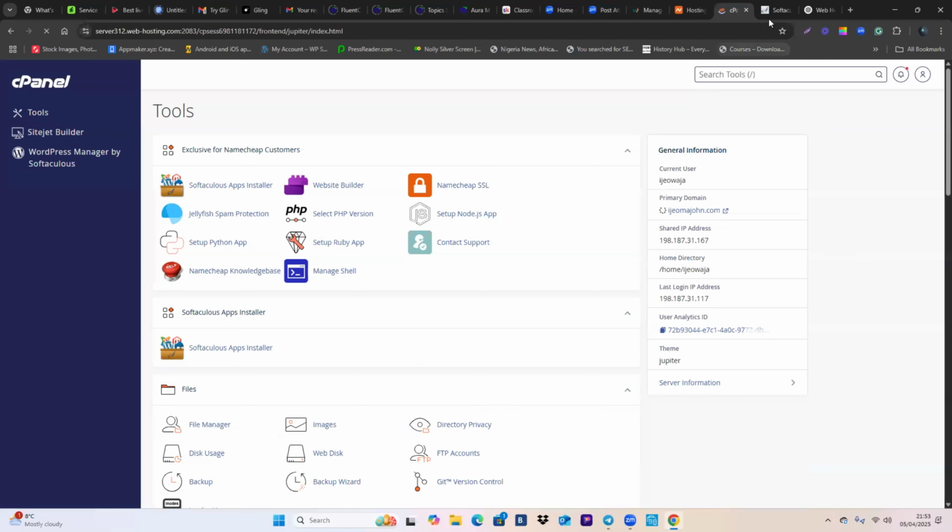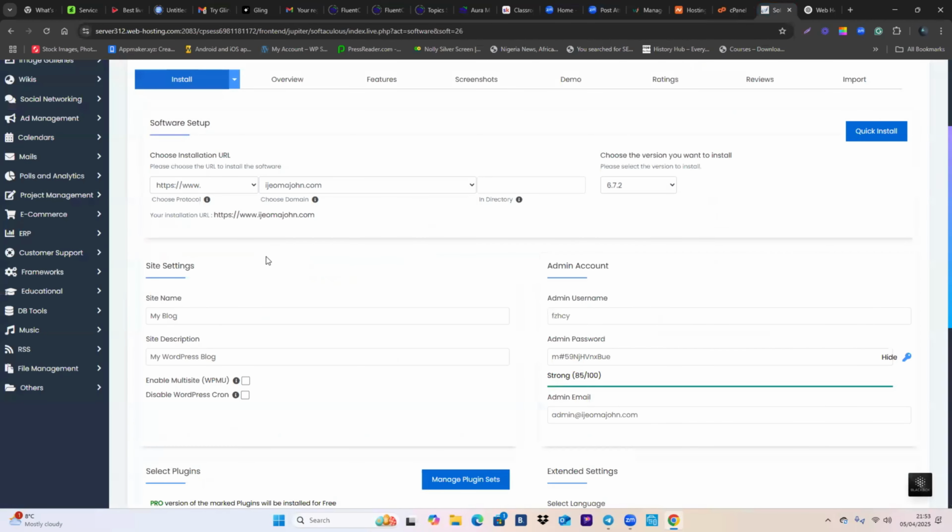So now, anytime any customer, a client, whoever, searches your name, just type ijomajohn.com. It will bring them to https with www. If somebody types www.ijomajohn, it will still bring them here. If somebody still puts https, it will still bring them.